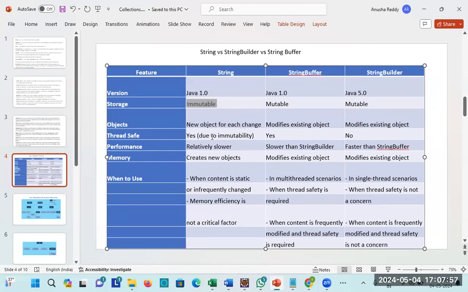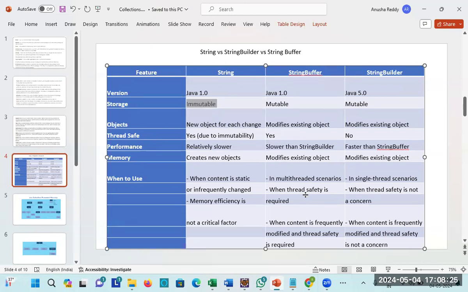And it is thread safe, because due to immutability no one can alter the values. That's why it is more safe. Whereas in string buffer and string builder, every time you perform CRUD operations, there might be some safety concerns, because every time you are altering the values.